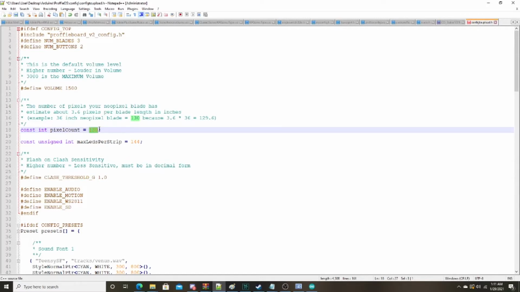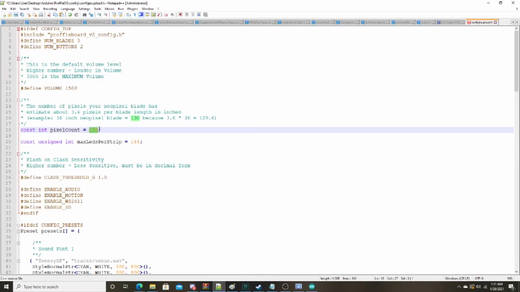But let's say you have a 40-inch NeoPixel blade and you have 130 in your config file and you upload this into your Profi board, your Profi board thinks that you have a 36-inch NeoPixel blade, because you have 130 pixel count. So it's gonna illuminate only about 130 pixels, which isn't enough to illuminate the entire 40-inch NeoPixel blade.